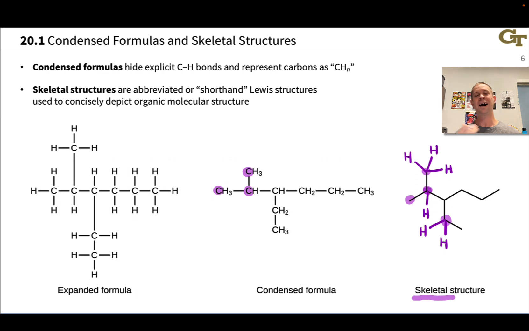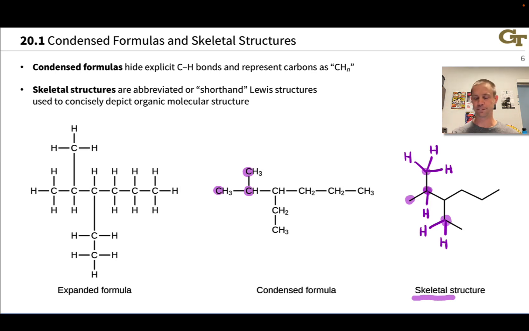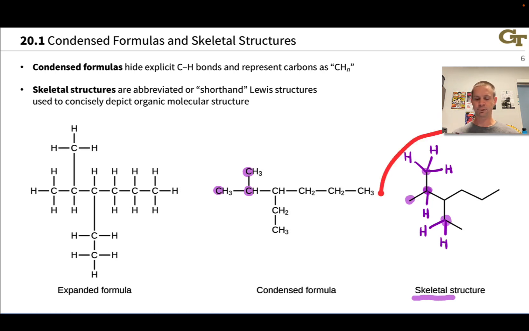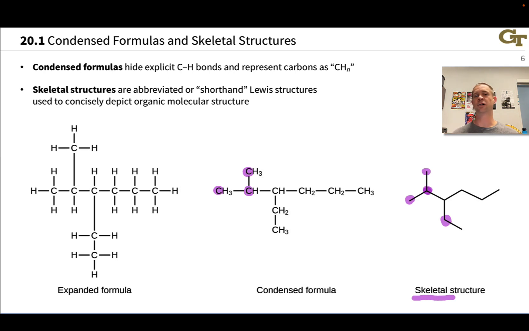Skeletal structures are absolutely everywhere because they are a highly efficient way to depict relatively complex organic structures, and they are very easily unzipped to expose more details where needed. For example, if we're thinking about a reaction that occurs at a specific carbon, it's helpful to draw in that hydrogen — and we always have that option — leaving the rest of the molecule in compressed form. This is the beauty of skeletal structures. As you move into more advanced coursework, the skeletal structure will become ubiquitous, and it will be expected that there are H's such that each carbon satisfies the octet rule.